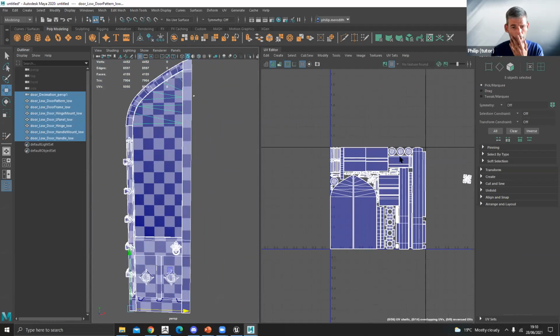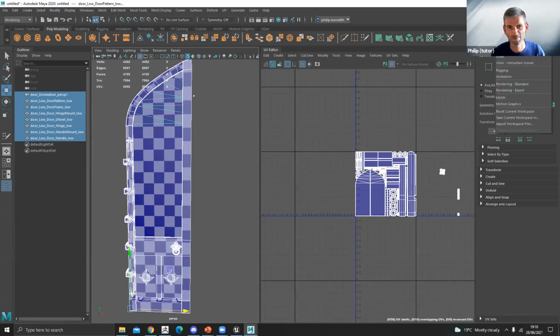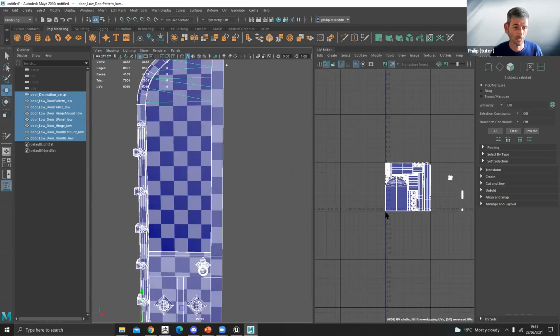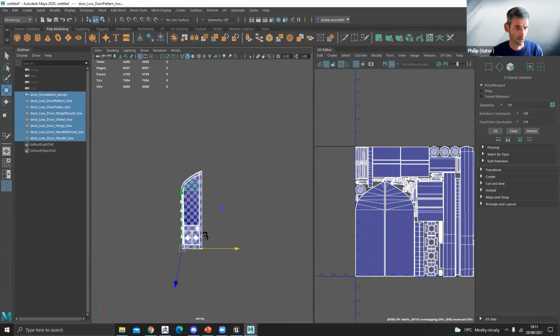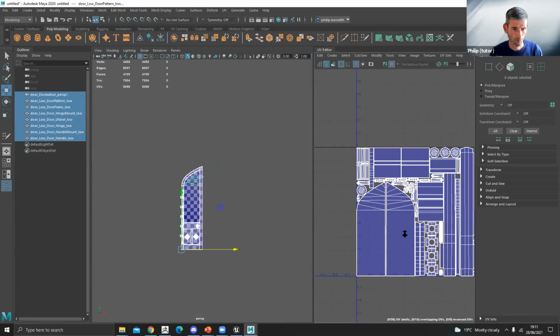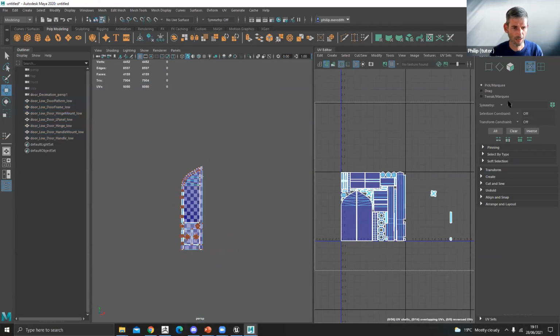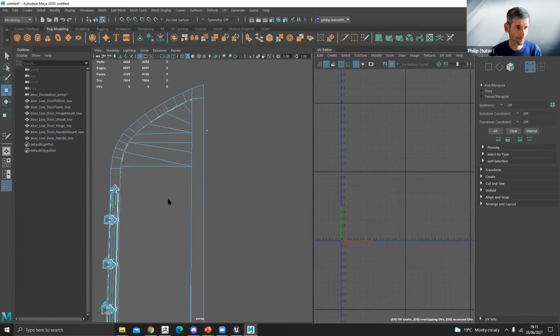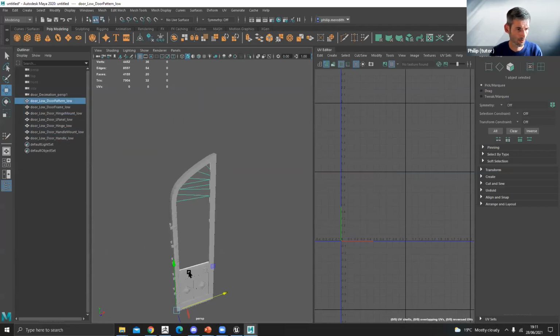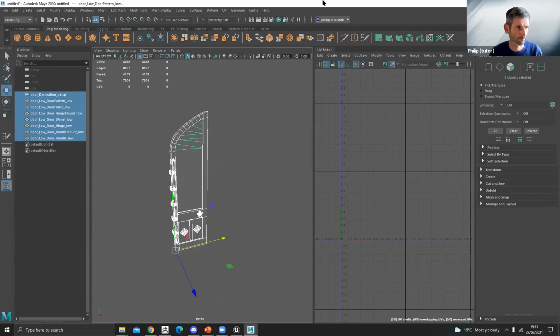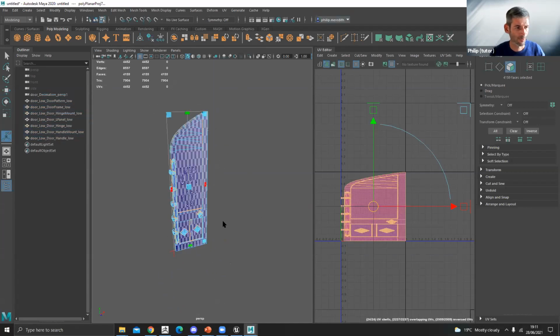So you can access your UV editor inside of Maya using the UV workspace, which I quite like because you don't get a floating window. If I had no UVs on this, which I'll probably just wipe, to show you how you could start going about UV mapping a thing, I'd start with a basic projection.